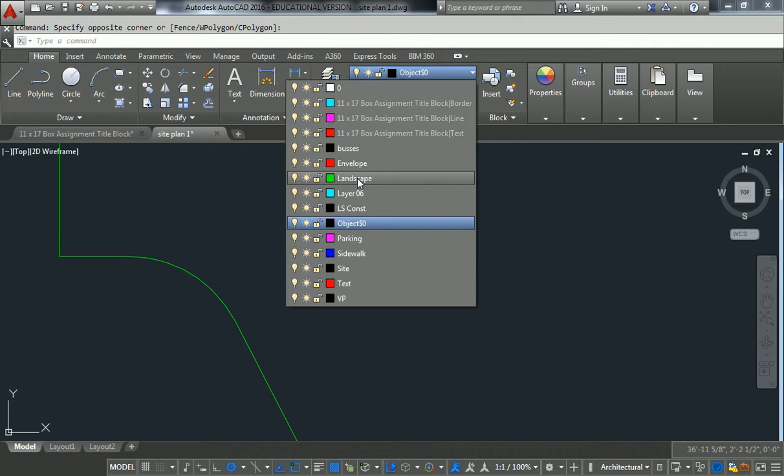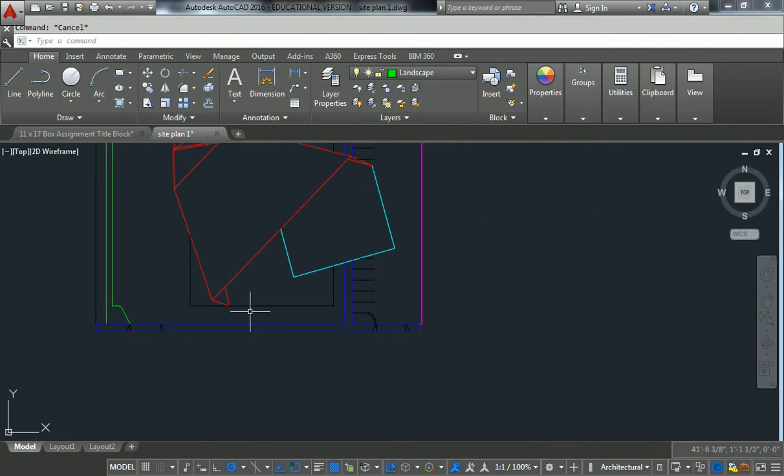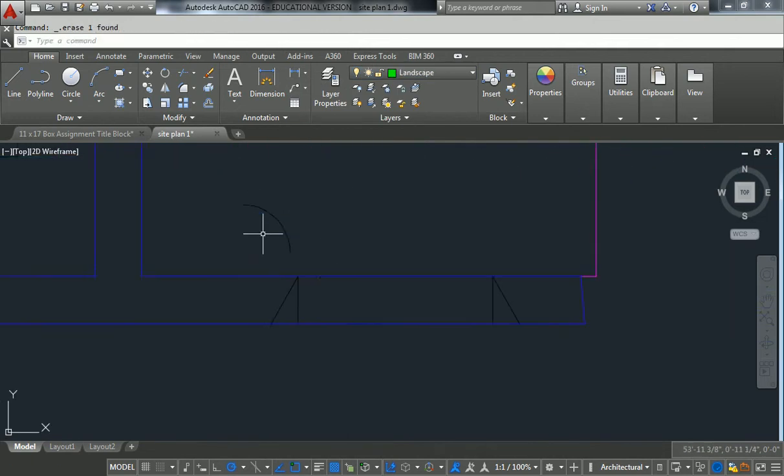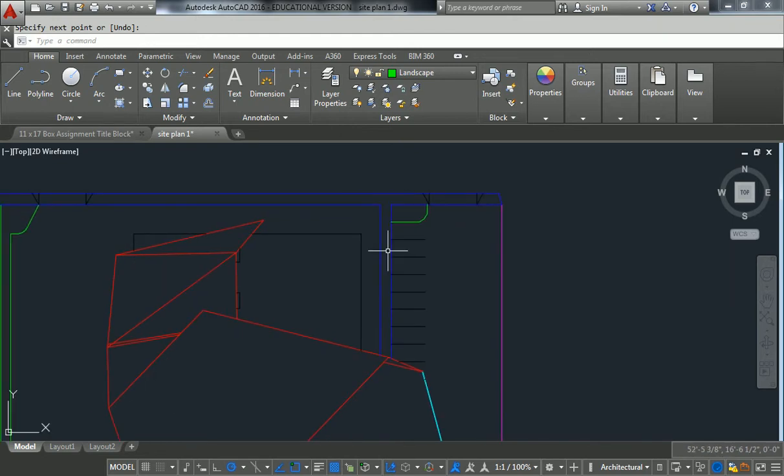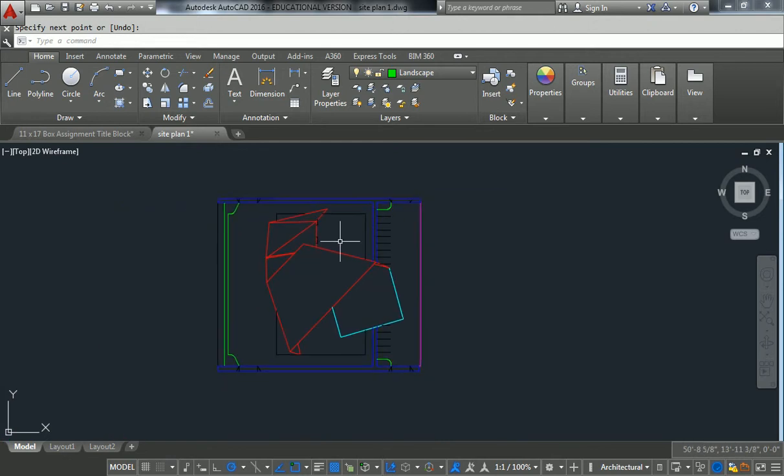Some of this stuff is already in AutoCAD. If you get really clever, you can actually look at that. That was a polyline. If you get really clever with it, you can actually just reinsert some of this line work back into the original AutoCAD file and blend the two together, but that's going to be a workflow that's much more custom than we're going to be using in this class. So here, I'll just finish that off with lines. That's all I did, I deleted that extra polyline and I just threw a new line in there.